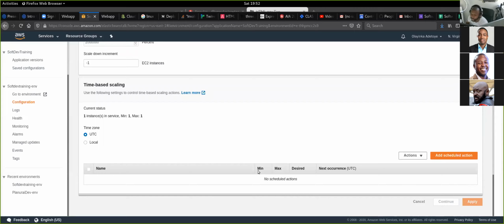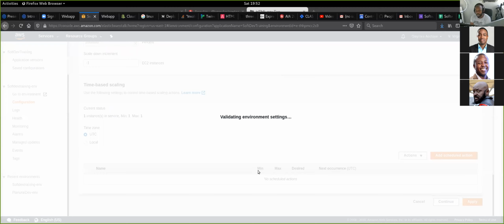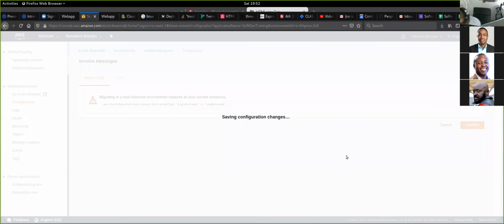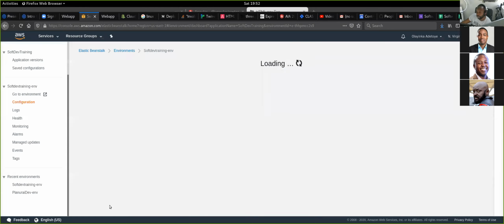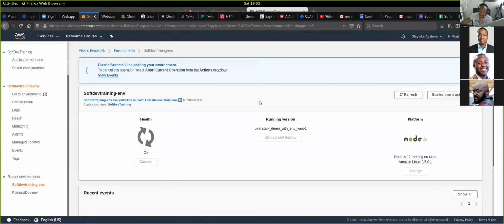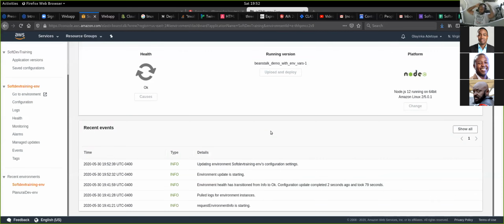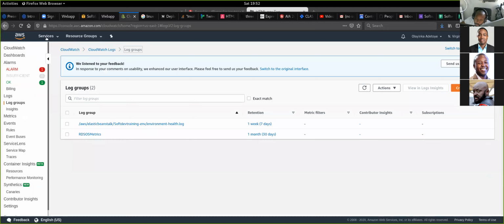So when I apply this, I'm going to show you what changes here. Migrating to a load balanced environment replaces all of your current instances. Yeah, I want to do that. So now it's going to recreate my instances. Remember, let's come back here to EC2.